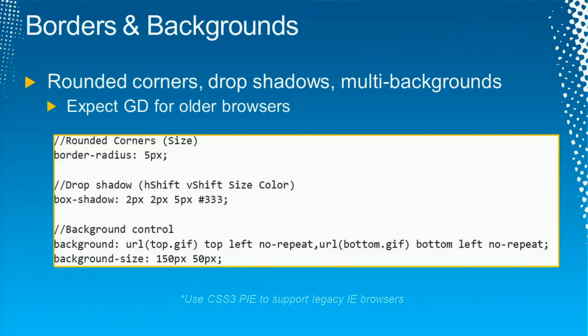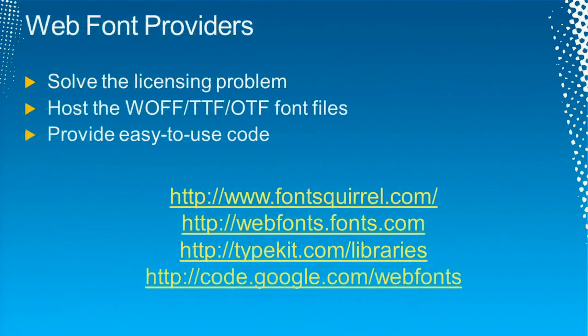But now with HTML5 or CSS3, we get very simple APIs to do these things natively. Border radius gives us rounded corners, and box shadow gives us drop shadow. This works across all modern browsers. It works across mobile devices, and there's actually a polyfill to make this work across older browsers like IE6 as well. The other side of this equation, web fonts: you can use custom fonts across all browsers today.